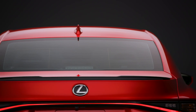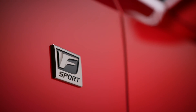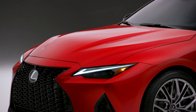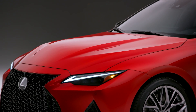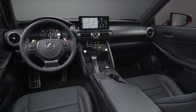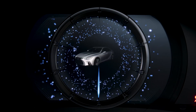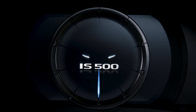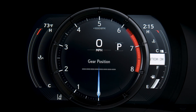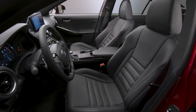Even with that V8 and the other additions, it's only 143 pounds heavier than the IS350 F-Sport, so not too much extra weight there. On the inside, it just gets black F-Sport badges, the F-Sport pedals, and an IS500 startup screen on the gauges — and that's it. It would have been nice if they put some sportier seats in it, maybe from the RCF or something. It would have been cool to make it a little more special inside, because it's basically identical to any other IS in there.